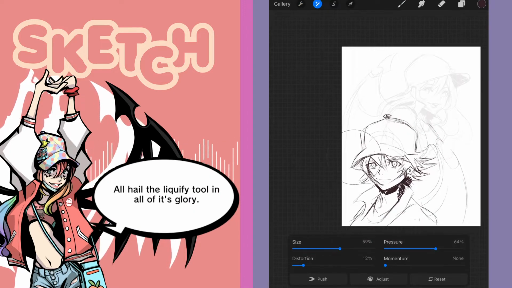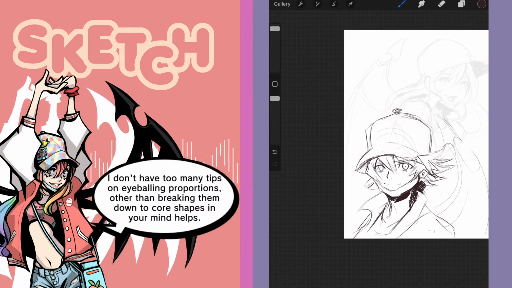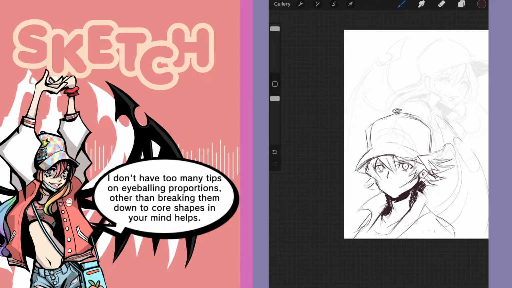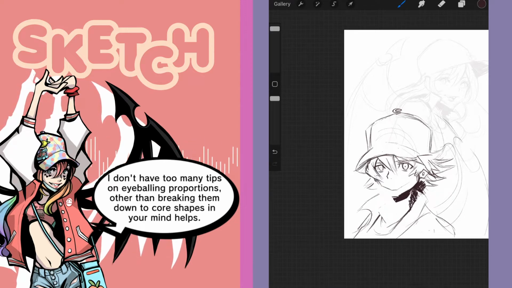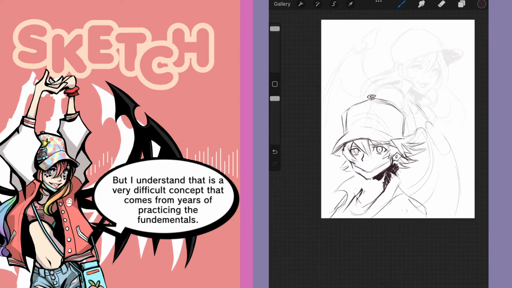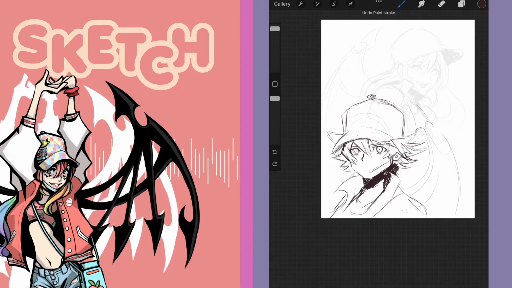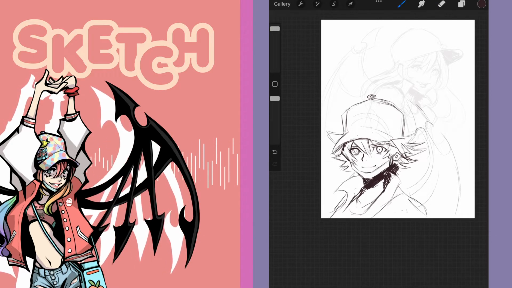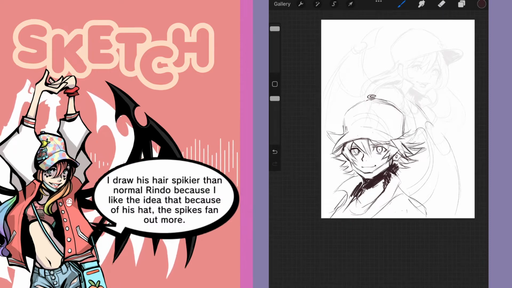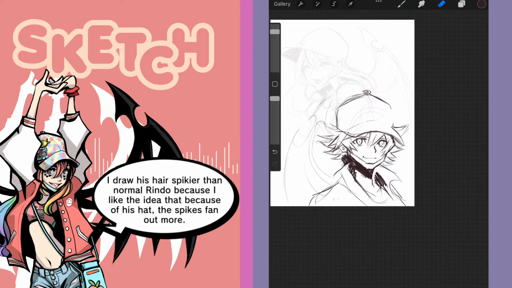All hail the Liquify tool in all of its glory. I don't have too many tips on eyeballing proportions, other than breaking them down to core shapes in your mind helps. But I understand that is a very difficult concept that comes from years of practicing the fundamentals. I draw his hair spikier than normal Rindo because I like the idea that because of his hat, the spikes fan out more.